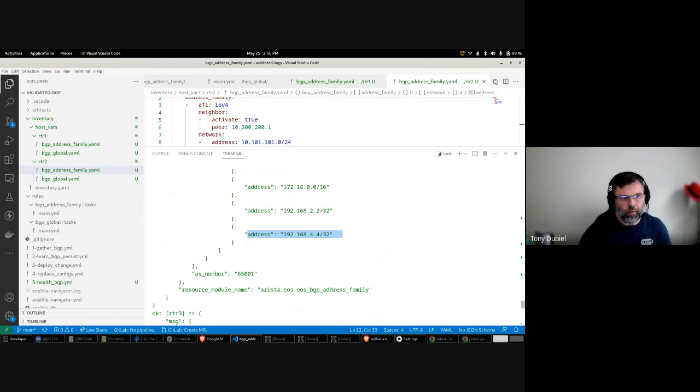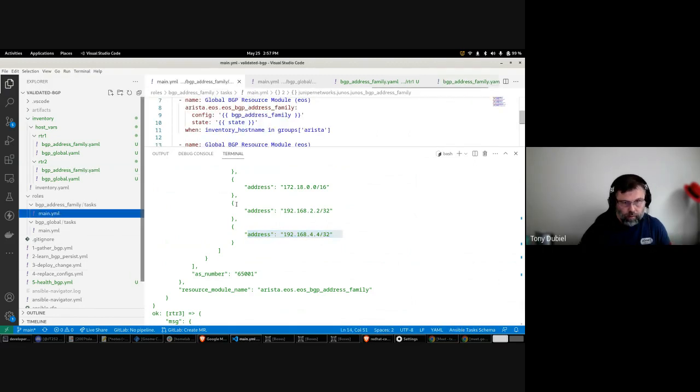Now, the one thing that we haven't done is we haven't tried to change or remove anything. That's the other thing that may happen. At some point, you need to remove a network that's not there. That's where replace can be used. Replace is effectively the same thing, we're just changing the state. So in my role here, we'll go and look at how it's set up.